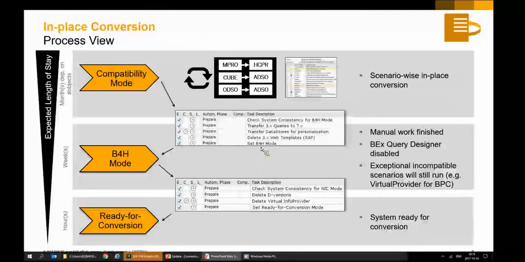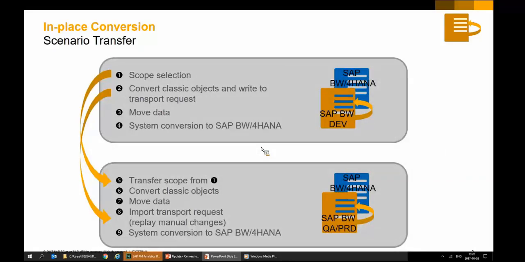In a little bit of a different visualization, it looks like this. From one mode to the other, we are using so-called task lists. You'll see this later in the demo as well. The task list has several steps that are either manual steps that require input from you, or are automated steps that will run in a batch process and behind the scenes make certain changes to your system in order to move to the next mode. And you can see a little bit of that in more detail during the demo later.